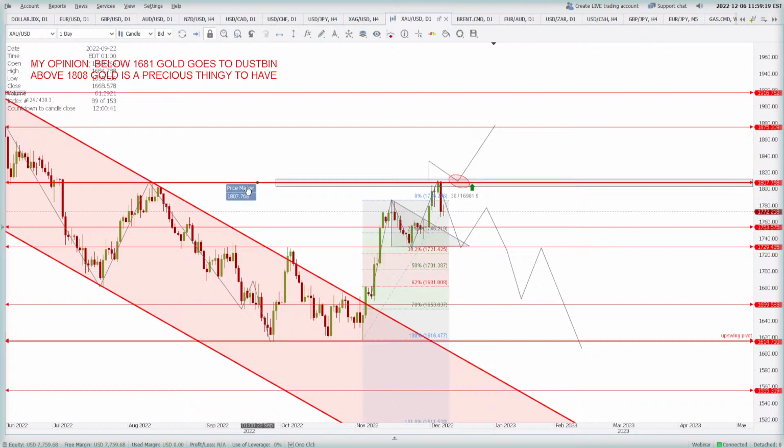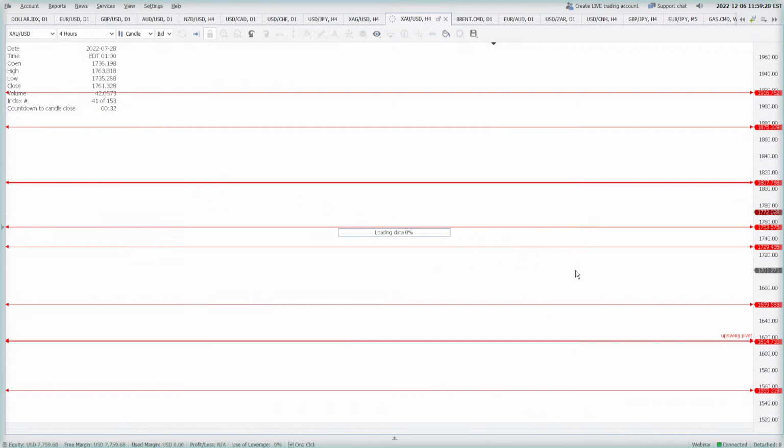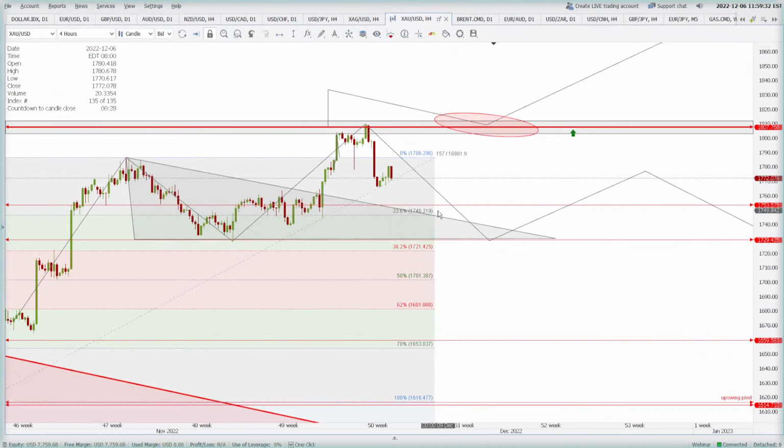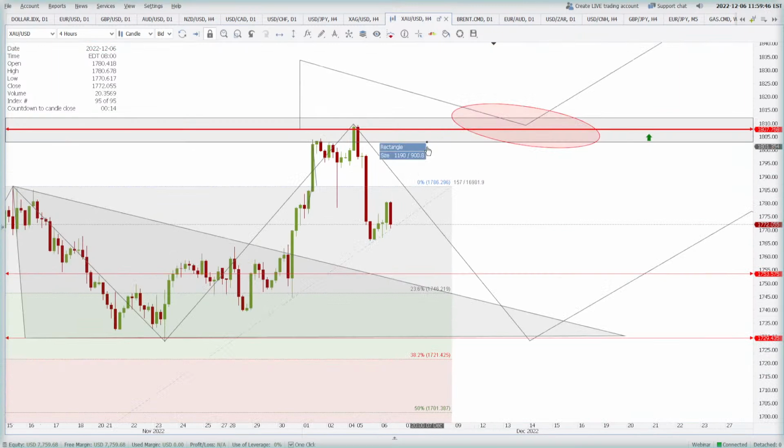So in that case, I will say structure is broken and the price may go up, but this is not the level from where the price is going to go up, because the key level is at 1753. So I'm expecting more losses in this gold to 1753, and from there the price may extend further towards 1807 and maybe even further than that. I hope you are with me on this one. So these are the two key levels that you should keep an eye on.